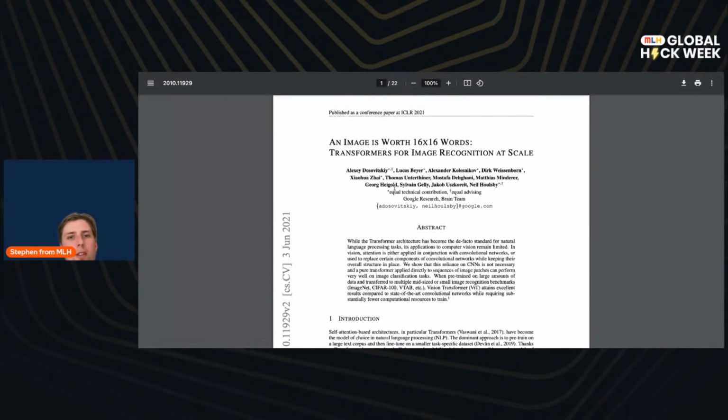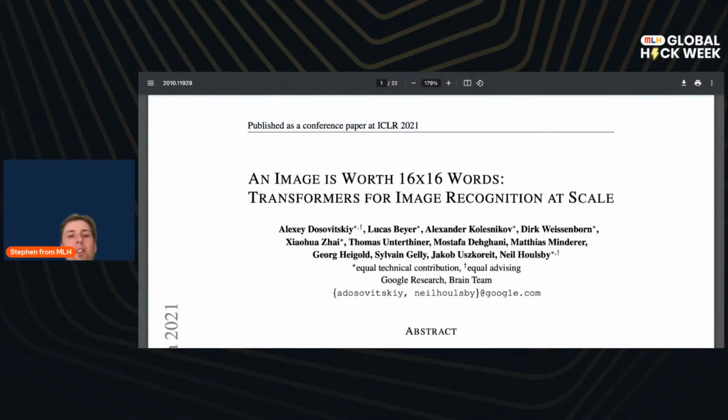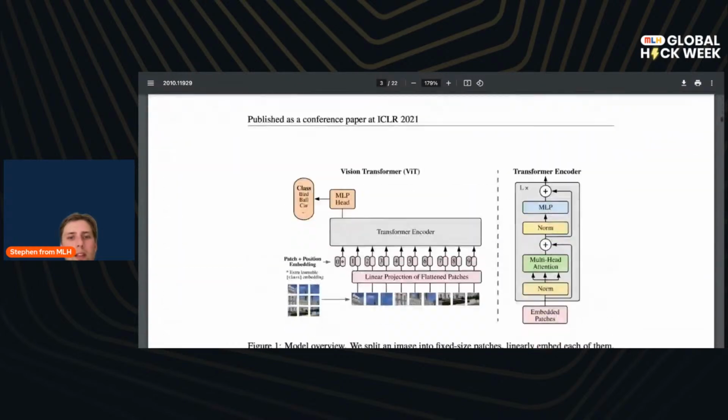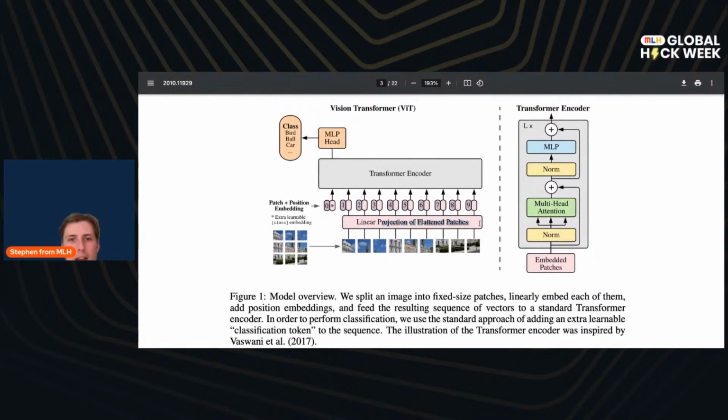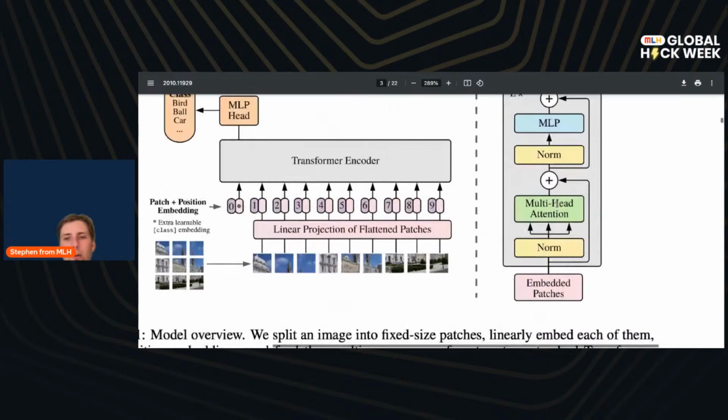Let me show you the original paper for this idea. It's Transformers for Image Recognition. Just to really hammer home this idea, they have the flattened patches, these embedded patches. They normalize those. We already did the normalizing. You might remember in that function that we wrote, we divided by 255. The reason we do normalizing for a transformer is because we want to make sure that the algorithm is able to operate efficiently and find a solution. If we don't have them on a 0 to 1 scale, then the algorithm can sometimes fail to do that effectively. So it's just much better to have your data normalized. The multi-head attention. Could anybody explain that? Does anybody know what multi-head attention is in this green box here?